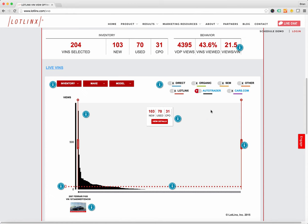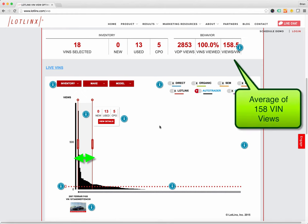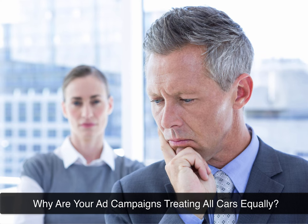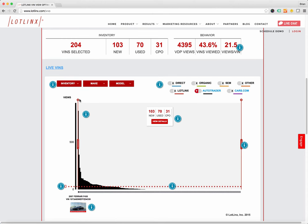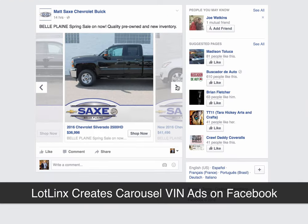Let's do the other side of the coin. If I bring the right bar over, this group of cars have received 158 VIN views. There's always a car or two, and maybe even 10 or 20% of your inventory, that are going to sell because they're hot cars in the market. Yet most dealers are spending money on Google AdWords, Autotrader, and Cars.com to advertise cars that are going to sell anyway. With the VIN view optimizer, you can control how much you want to spend and which vehicles get promoted on the LotLynx network, now on Facebook, and soon on Google AdWords.